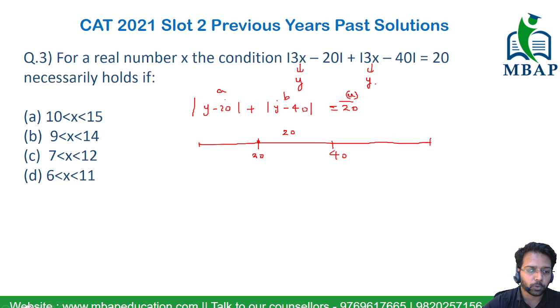And same would be the case if I assume it to be reverse. If 40 comes here and then two of them are going towards a negative direction on this number line, 40 minus 20 will give you 20 units which has already been exhausted by b to come till point a. Together they have to complete 20 units.